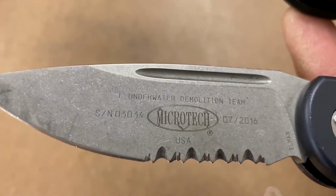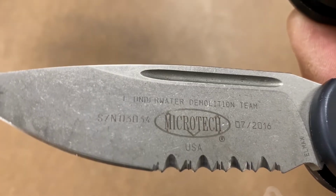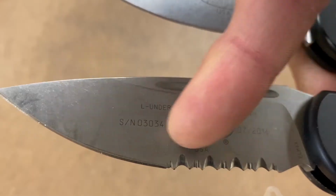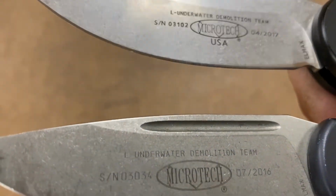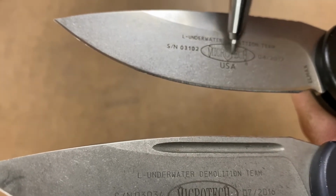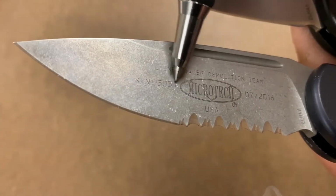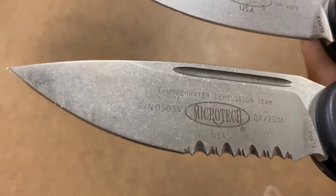Now, this one actually might look like it's fake because some of the markings are a little lighter, but that's not really what you're looking for. What you're looking for is feeling it. You should not feel like a deep cut like I can in this one. If I take a pen and run it across here, see how it's stopping my pen when it's hitting those high spots? On the authentic one, nothing. I can feel a little texture, but that's about it.